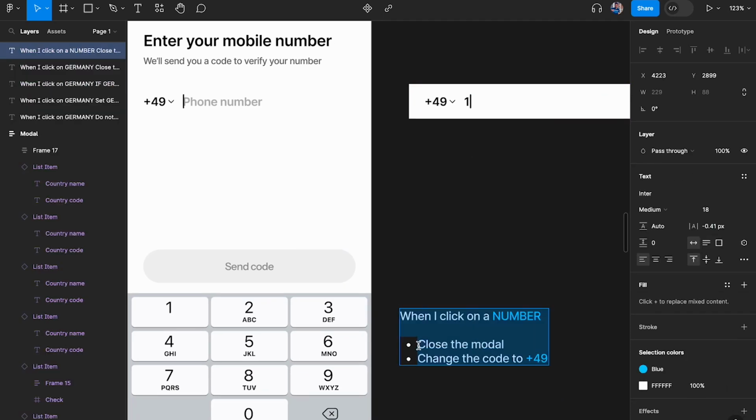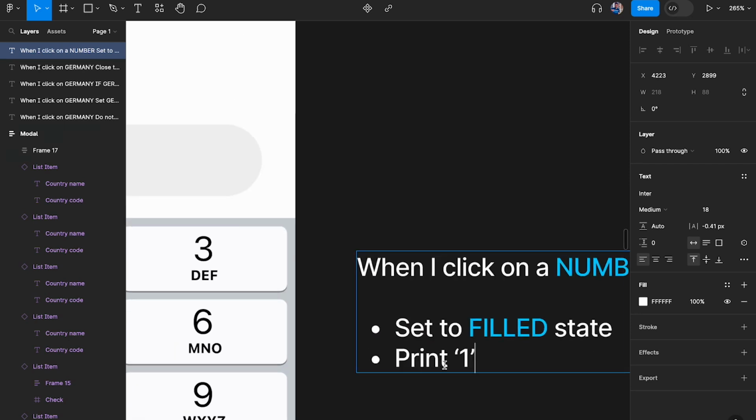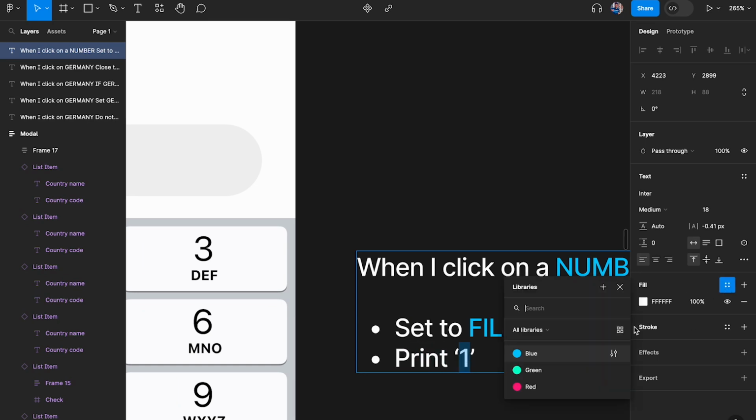So the first thing is set to filled state, okay? So go ahead and add the blue color, set that to filled state. Also print 1, okay?